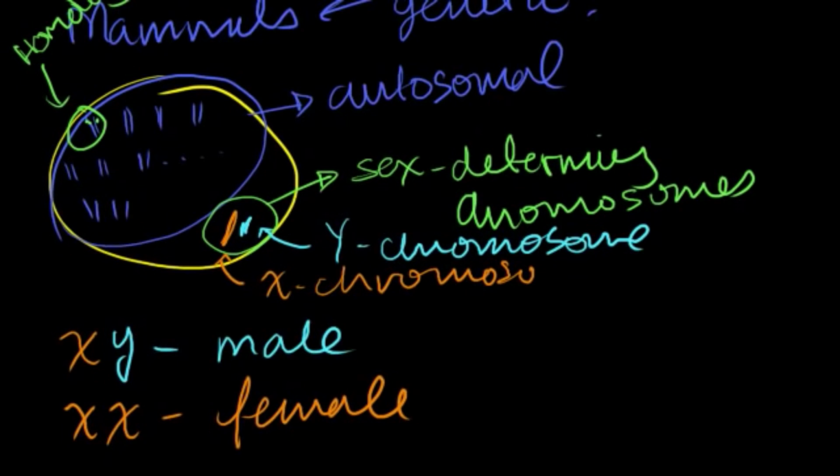It's an almost trivially easy Punnett square, but it shows what all of the different possibilities are. So let's say this is your mom's genotype for her sex-determining chromosomes. She's got two X's. That's what makes her your mom and not your dad. And then your dad has an X and a Y. A capital Y chromosome.